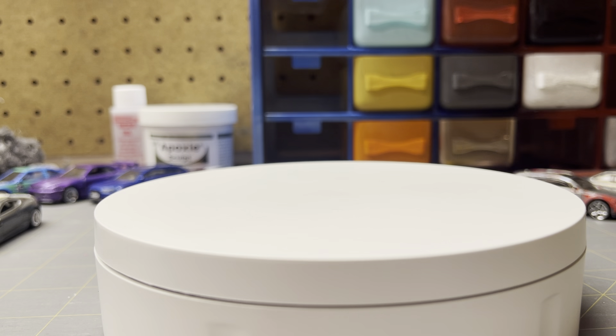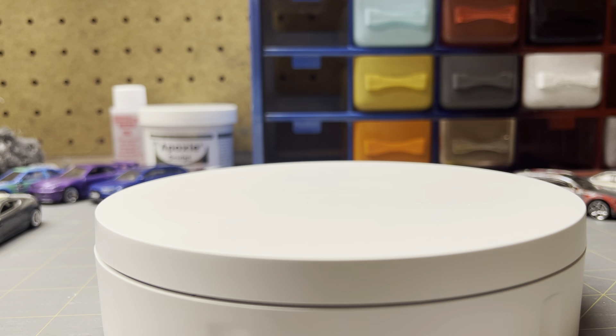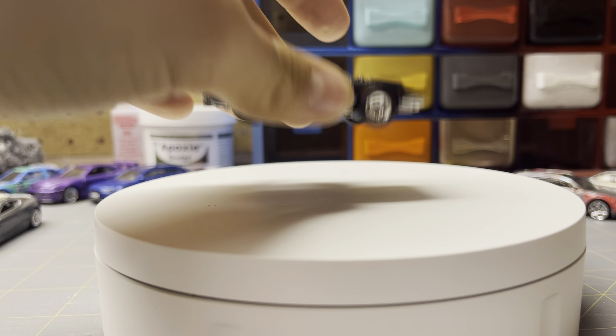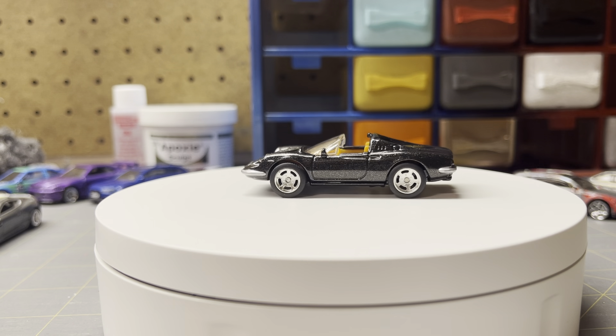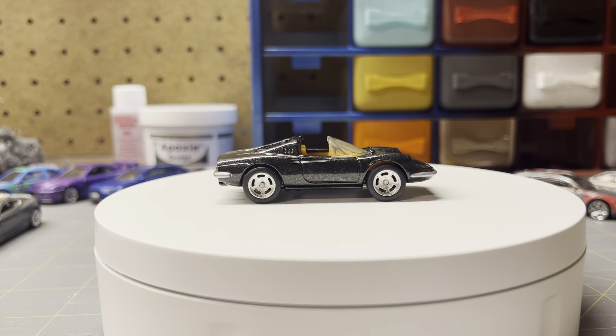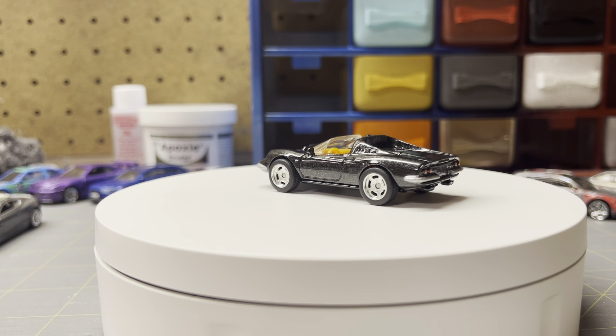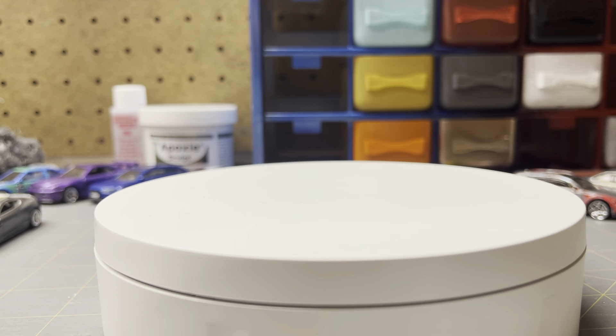And then I got this Ferrari, which is pretty nice, for five bucks. I like these premium Ferraris but I don't usually get them because they're usually 80 bucks. But five dollars is a really really good price. So that's pretty nice — I quite like that one. Front and rear details.